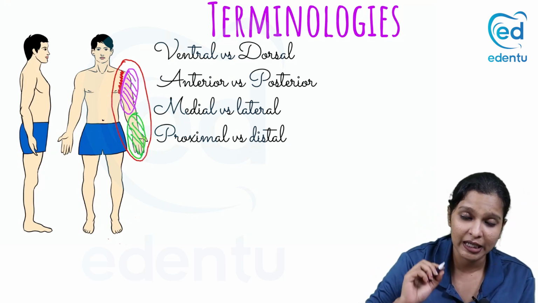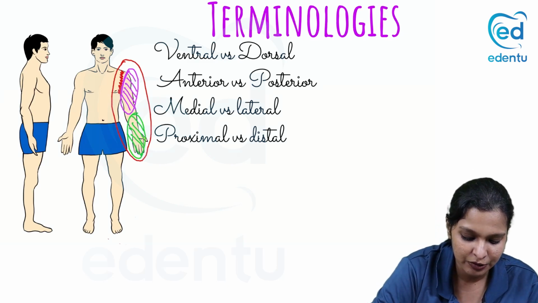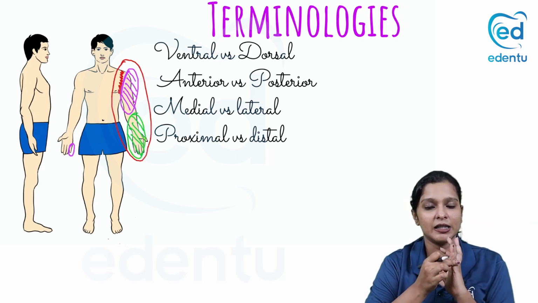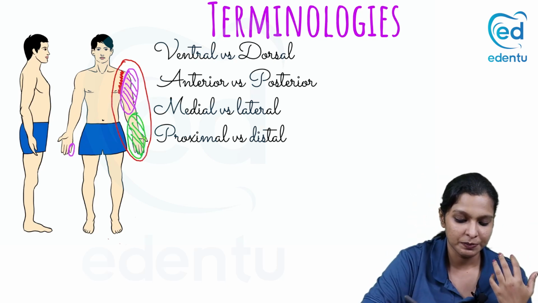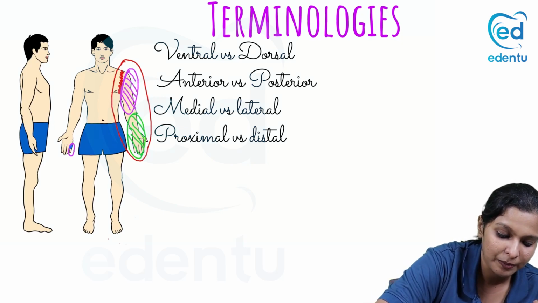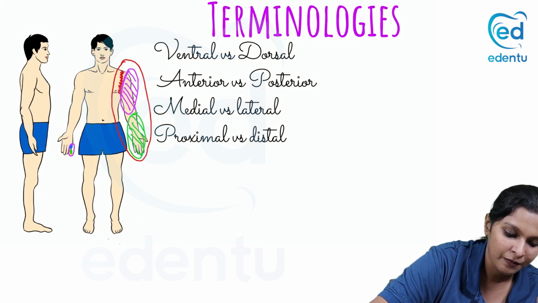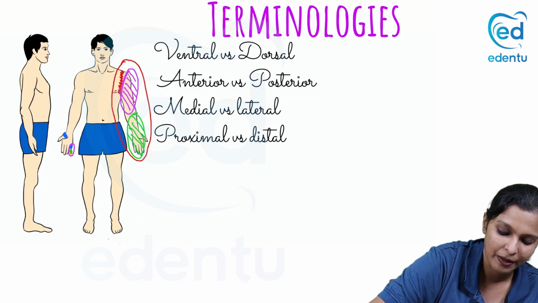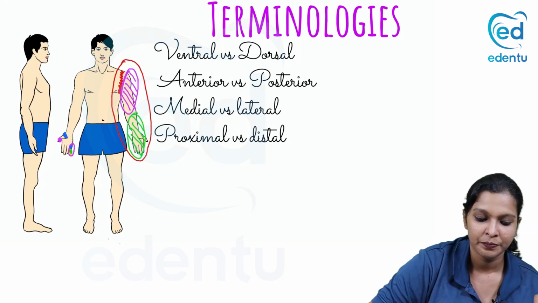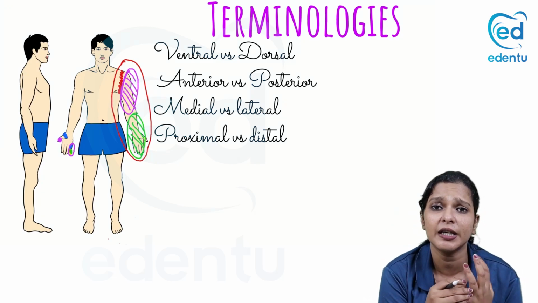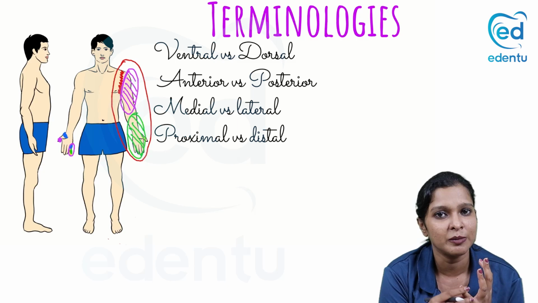It can be even for a single finger also. Let's assume this finger, the little finger. The attached part is present here. So this attached part is the proximal part of the little finger, and the part away from the root is the distal part of the little finger. This one is the distal part. Again, for the thumb, this is the proximal part because that is attached to the palm, and this is the distal part. So if you consider the upper limb as a whole, it can be two different things. If you consider each finger, then again it will be proximal and distal.